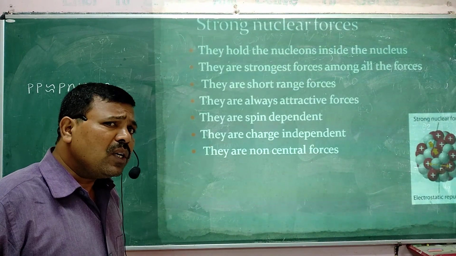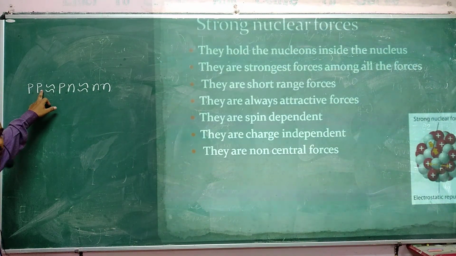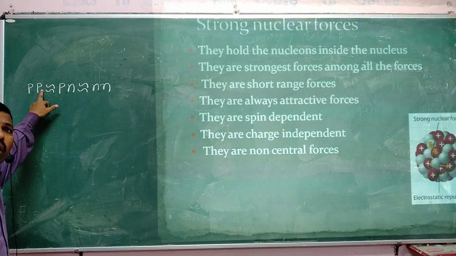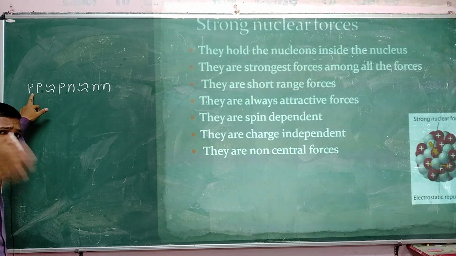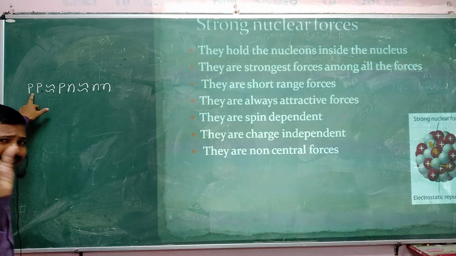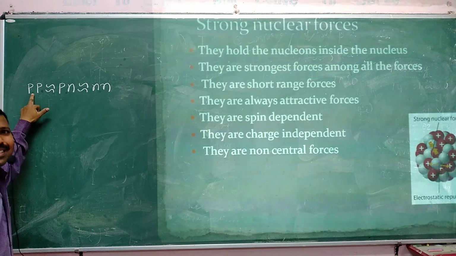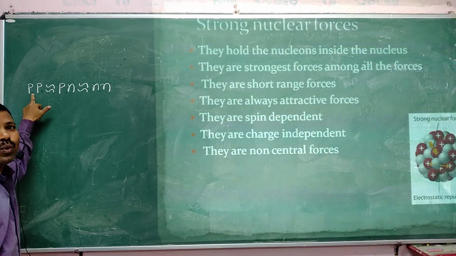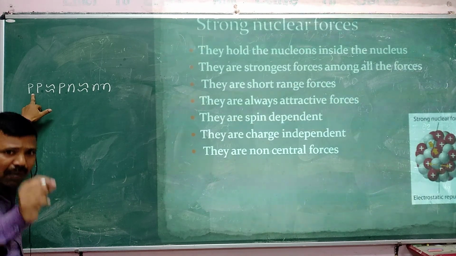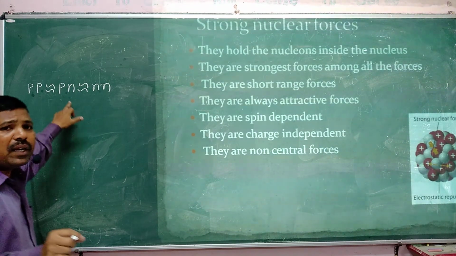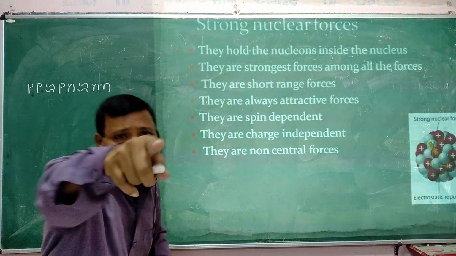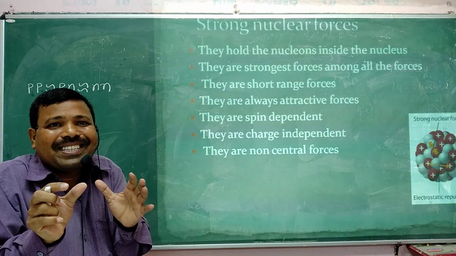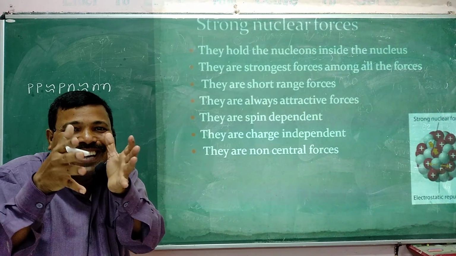Even though a proton is a positively charged particle, and this proton is also a positively charged particle, according to their nature there must be a repulsive force. But at a smaller distance, the attractive force overcomes the repulsive force. So, between the proton and proton, proton and neutron, there exists a force inside the nucleus. At a small distance, that force has an attractive nature.